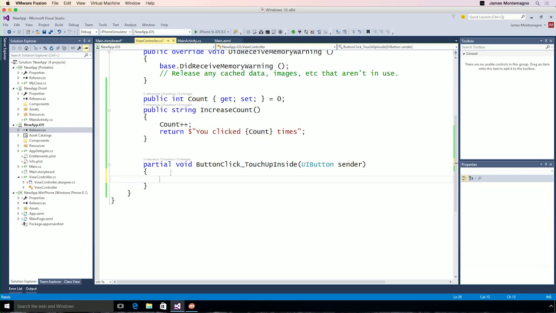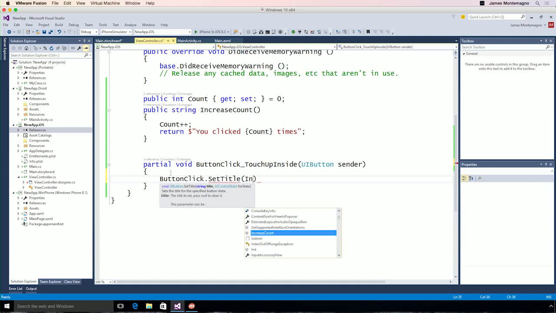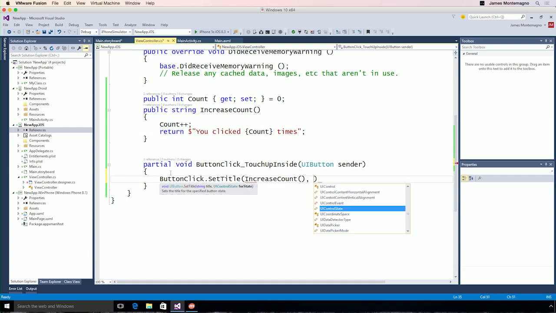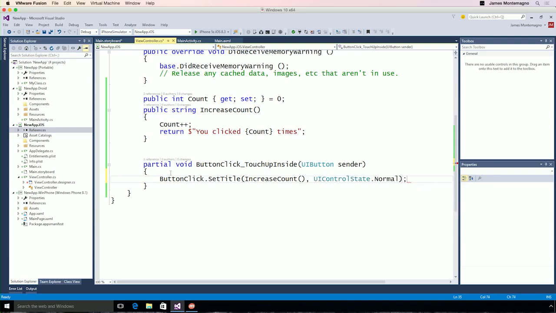Now in our click handler, we can say button, click, set title, and we'll simply pass in the string, say increase count, for the normal state. So now whenever we click that button, it will increase the count and get a new string, using C# and C#6 features.